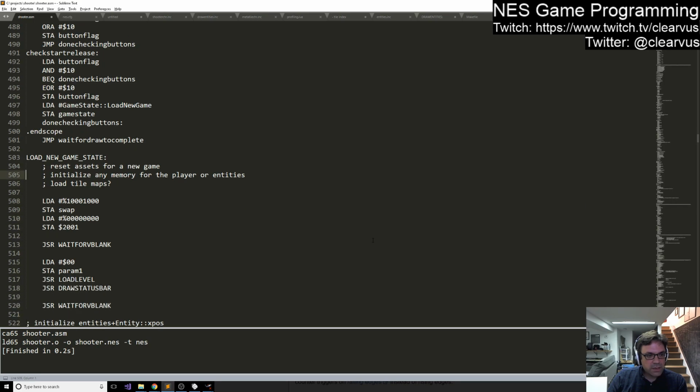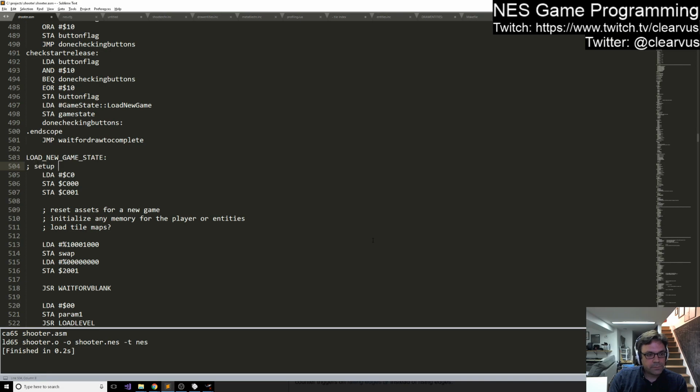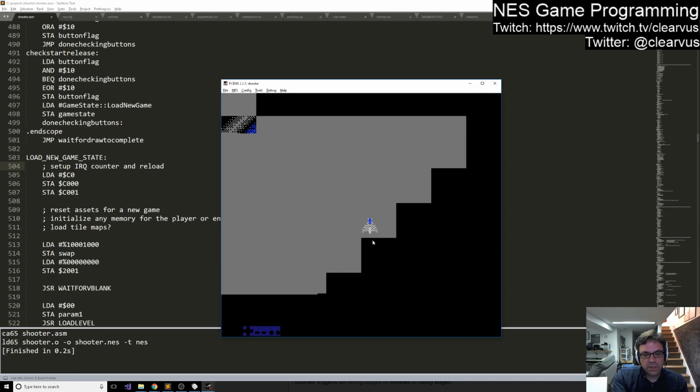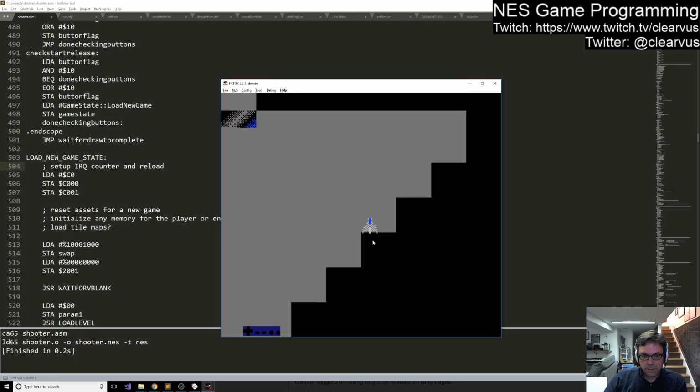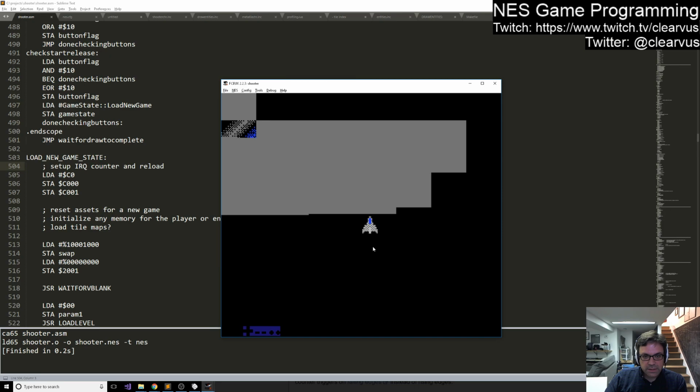So that would be this, right? Set up IRQ counter and reload. So let's see if doing it this way has any sort of effect. Well, it certainly has an effect. And that's kind of what I expected.